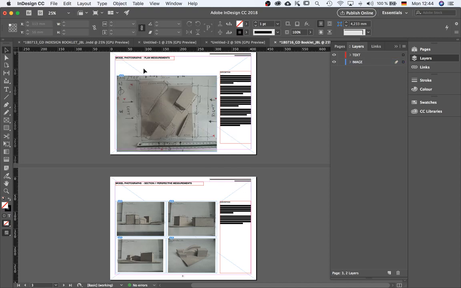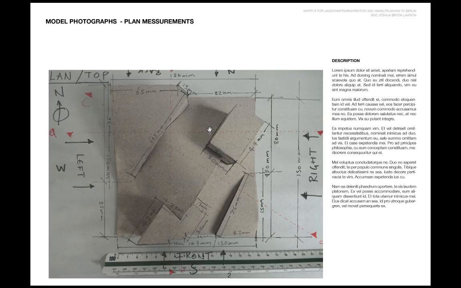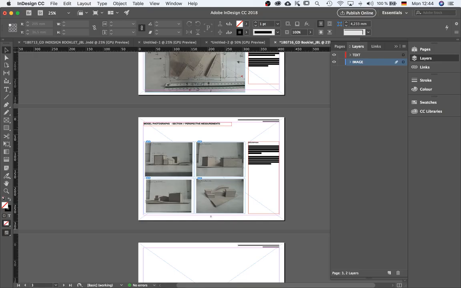So now if I go between these two pages, full size them, we've got image and text that's aligning through every page. So paste in place is really useful for that.